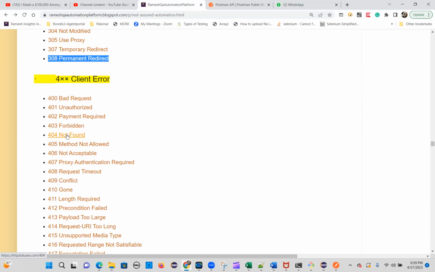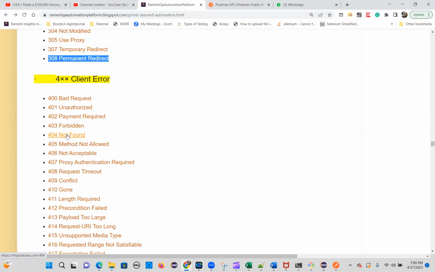Your endpoint URL is designed for a GET call or POST call or some other, but you are calling a different method. Or the media type: you have to give JSON, but you are giving a text media type. In such cases you will get a 405 Method Not Allowed. So if the media type or HTTP method is wrong, then 405 Method Not Allowed will be displayed.